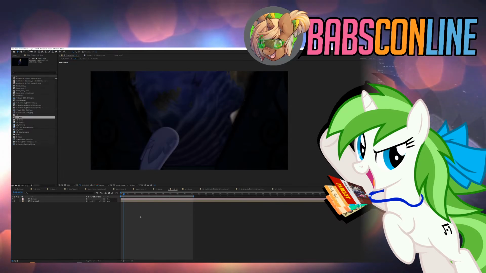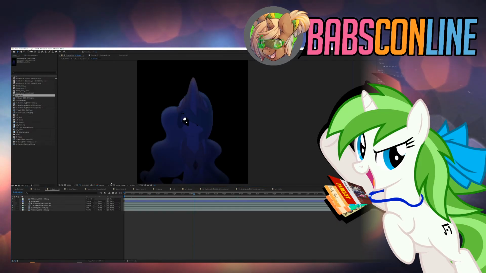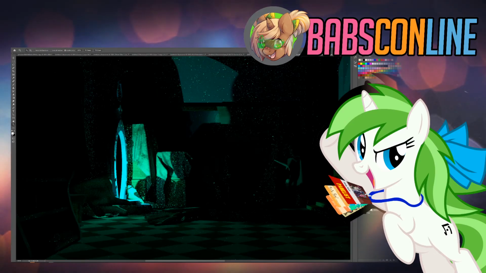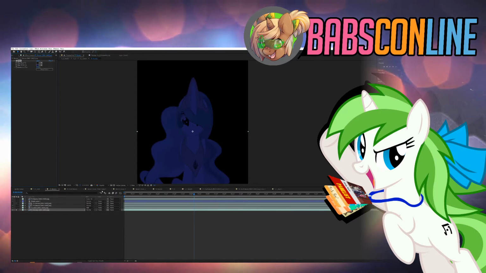How do I light 2D characters? There's actually a couple of ways. For Celestia, the technique is pretty straightforward. So, start with the beauty pass, and then you have the tint. I went back to the matte painting and took just an average color of what the background would look like. Then I tweaked it a bit. So you get that. Add the shine.